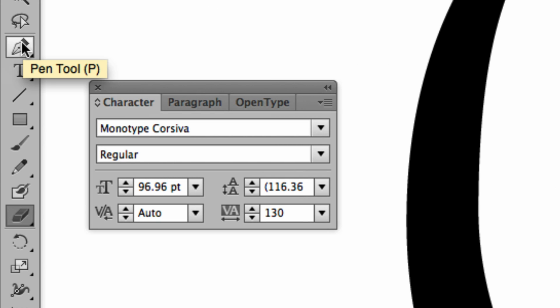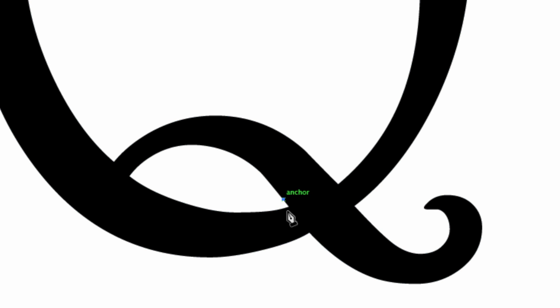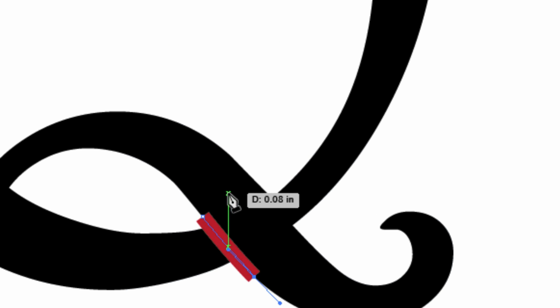I'm going to use my pen and give myself just a simple line. I'm going to draw off the areas where I want it to stop. So in this case, I'll start here and just draw a line that'll dissect it right there. I'll even change the color of my line so you can see it. So there's a line that stops there. I want this one to extend right here.